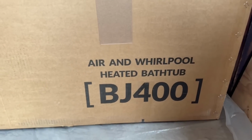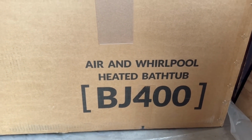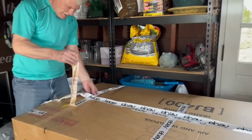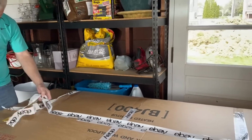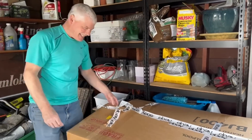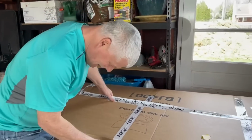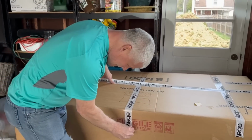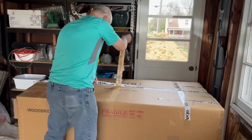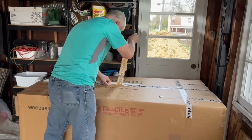So the great thing about this tub is that it's heated. So if your water gets cold, you can turn on the heater. I'm never coming out of this tub. I think it's going to be a fight between you and I who gets to take a bath. And I was saying on the earlier part of the video, I was so glad I didn't decide to put this into the dining room. Oh, yeah. That would have been crowded.